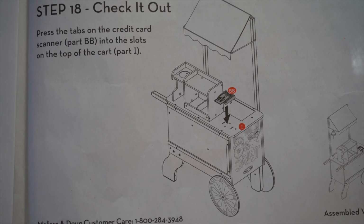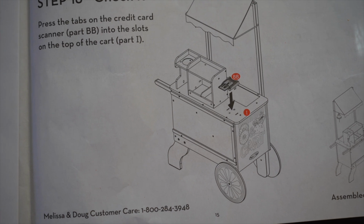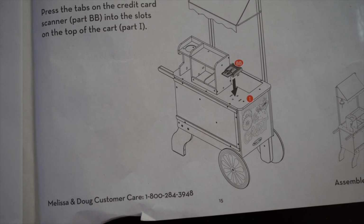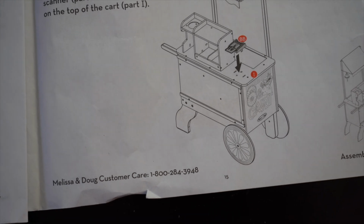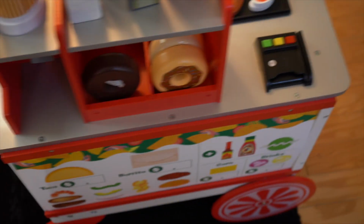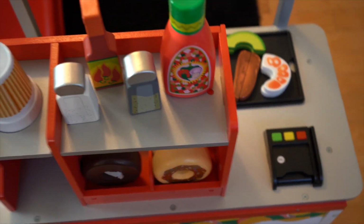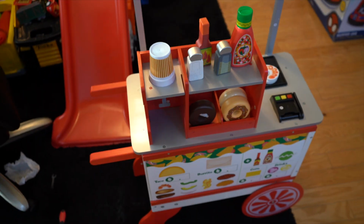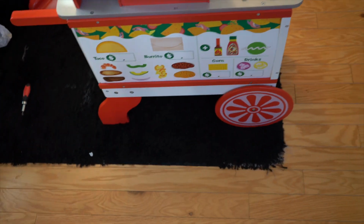Step 18, press the tabs on the credit card scanner, part BB, into the slots on top of the cart, part I. This is the final step, and it's a fairly simple procedure. You just snap the credit card reader right in, and then you put all your condiments and all your little parts that come with it, set it all up.